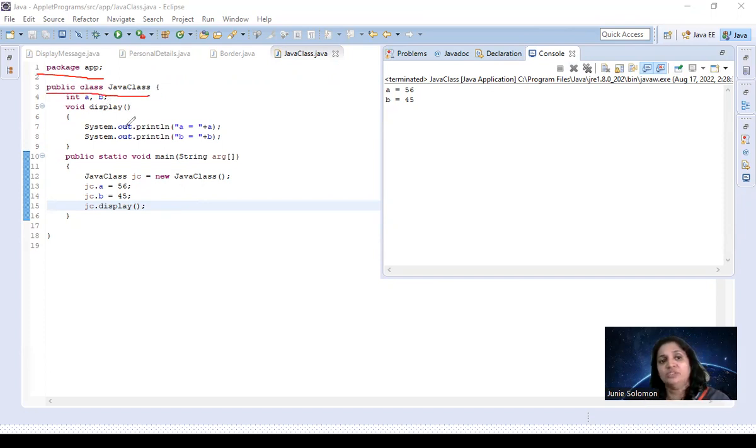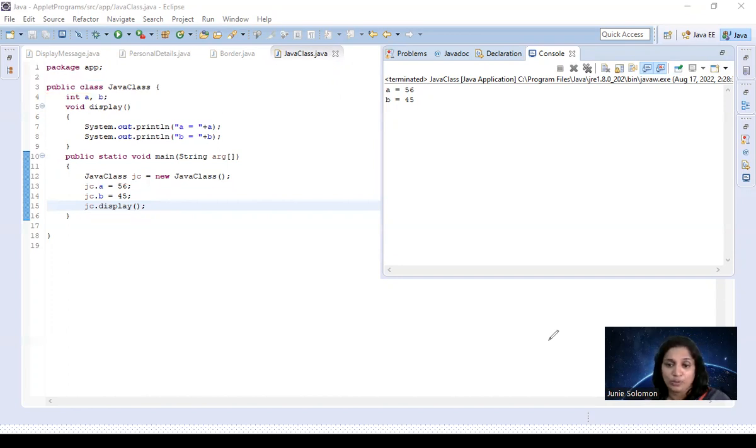Then your variables, functions, and when you want to access something from the class, you have to create an object. What is the class name? That only you have to give as an object, and then access jc.a is equal to value, b is equal to value, and display. This is how you need to display, and you will get the output over here.